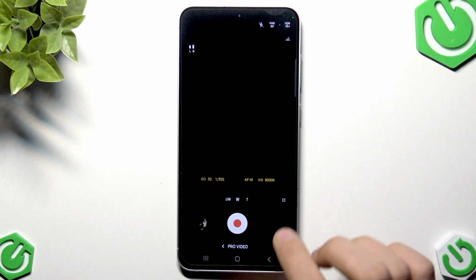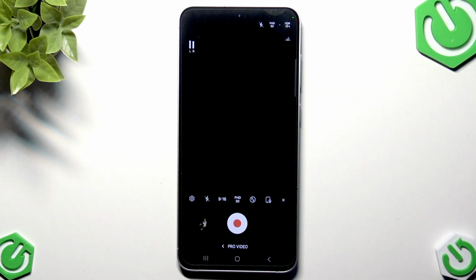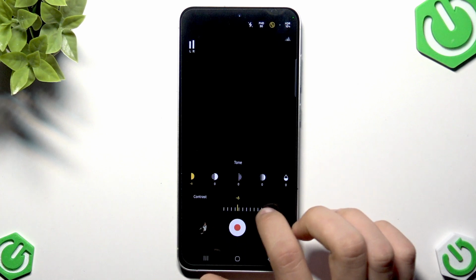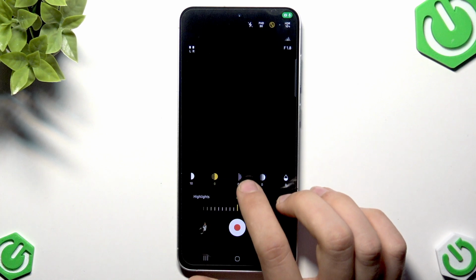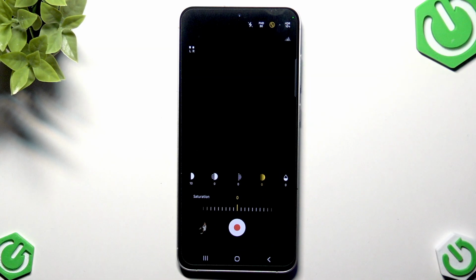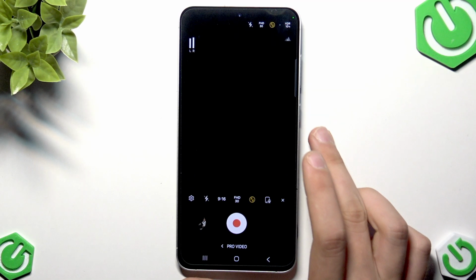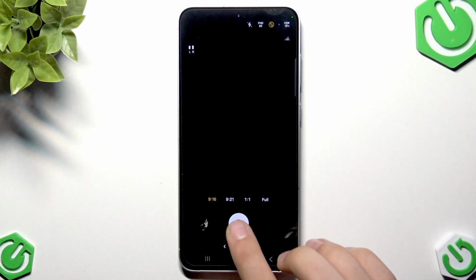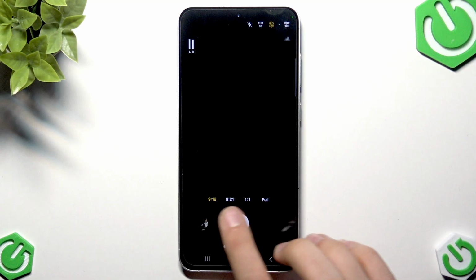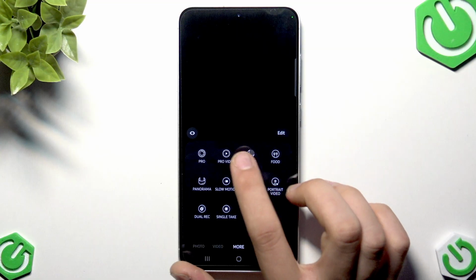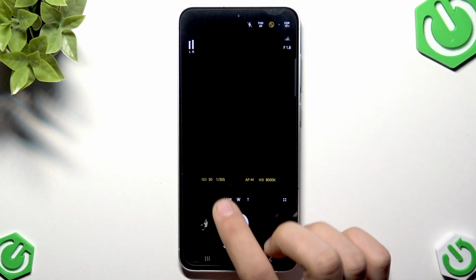And apart from that, here, if we tap these 4 icons over here, we do have, as you can see, the tone, and we can manage our tone, contrast, highlights, shadows, saturation of our image, and basically during the taking of the video. And here they have aspect ratio of our video, which can be 9:21, 9:16 full, and 9:16. I mistakenly left the Pro Video.